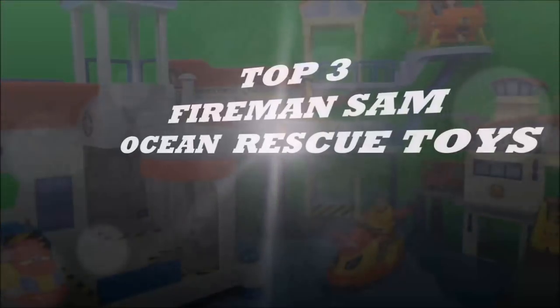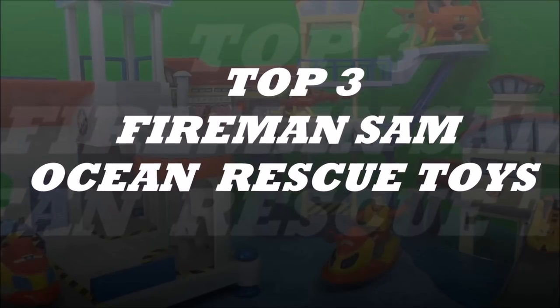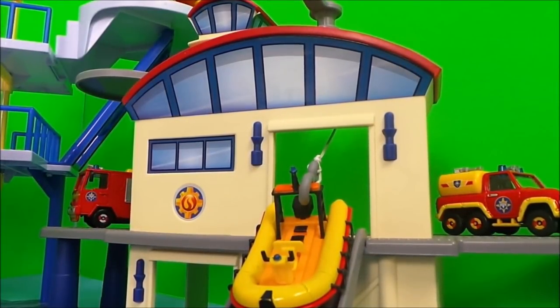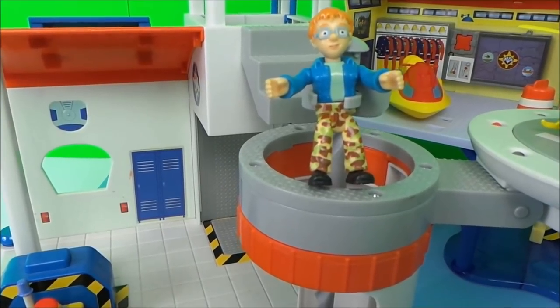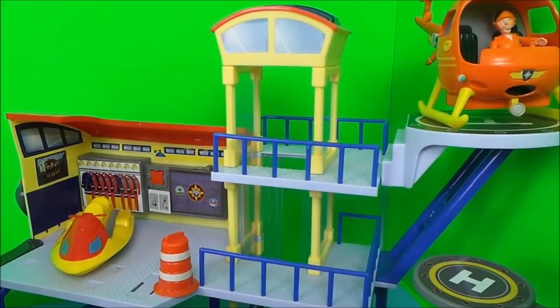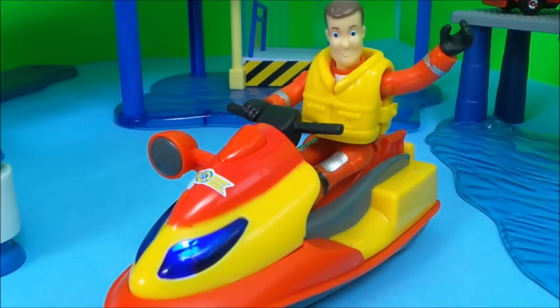And today we're going to be looking at my top three favourite ocean rescue play sets. Number one. Number two. And number three. So let's join Fireman Sam and take a good look around, shall we?